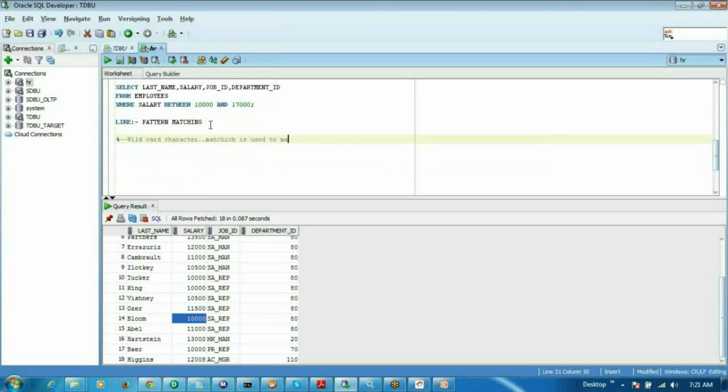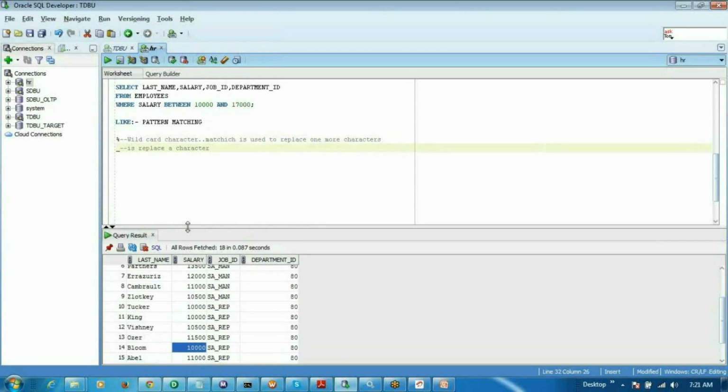And there is one more wildcard which you can use, that is the underscore. The underscore wildcard is used to replace a single character. So how can the underscore and the percentage be used together to find a pattern match? When you are passing the values, they should be in the same case in which the database has stored them.